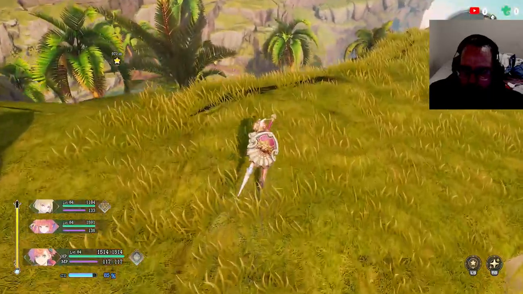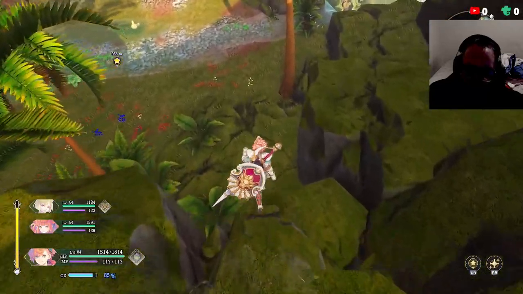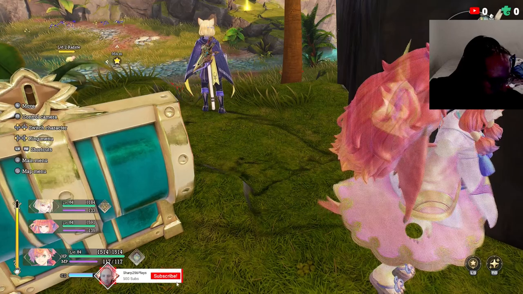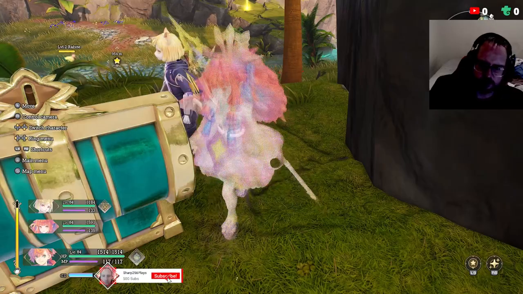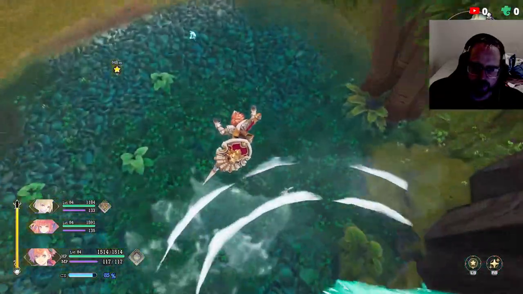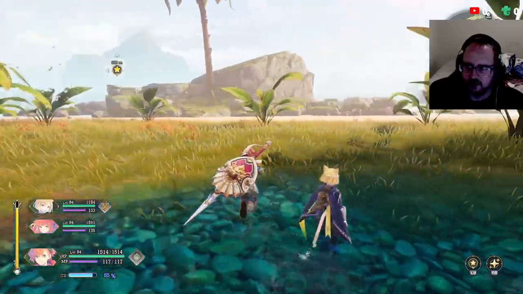Alright, there should be something right here somewhere. Can I put it down there? Yep. Let me see. This might be useful. Alright, let's keep going, guys. Let's start exploring. Down here. Splash. Let's activate that. Time to shine.